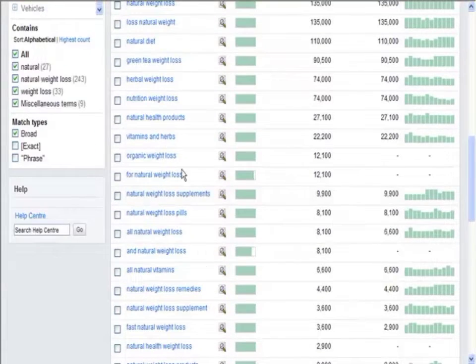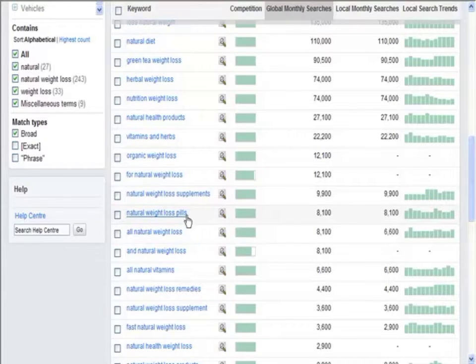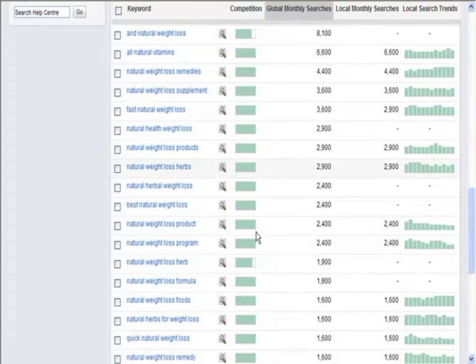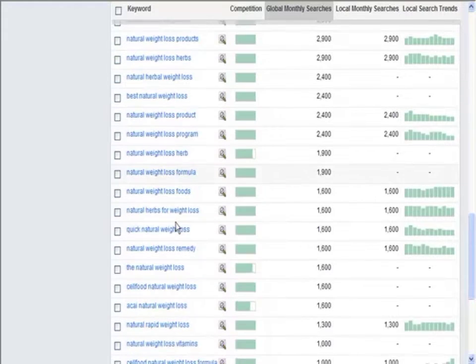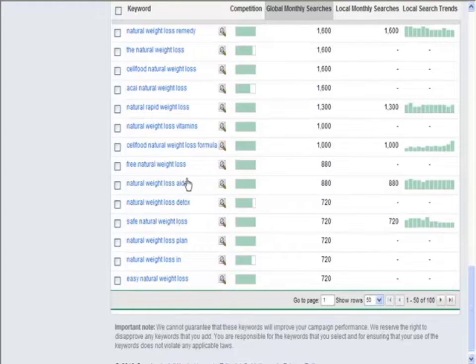Now if we scroll down, we get to the lower end. These are what we call the long tail keywords. These are much easier to target. So what you may do with your link wheel is you may want to target some of these lower searches ones, which usually have less competition. You may want to go down as far as even some of these that are sort of 700 or 800 searches a month, because these should be relatively easy for you to rank for, so you can get your spokes of your link wheel ranking.